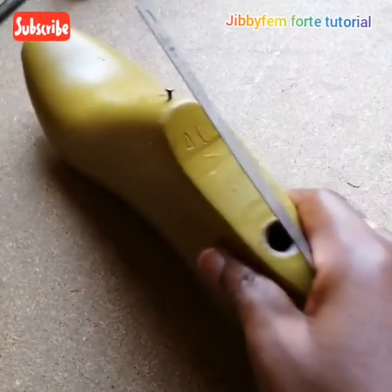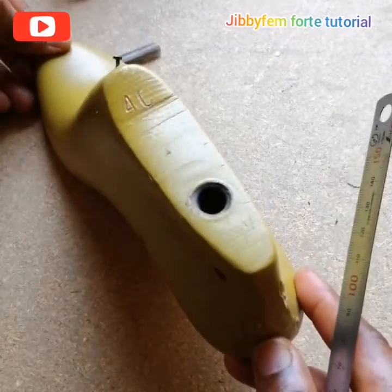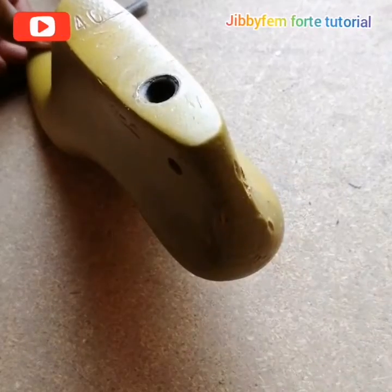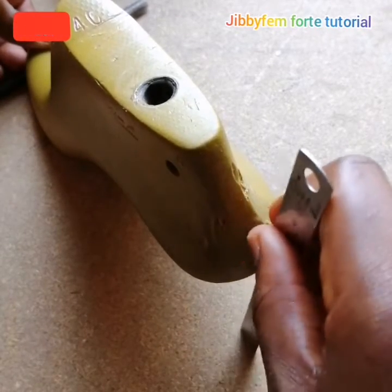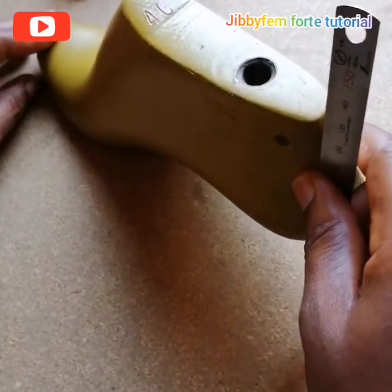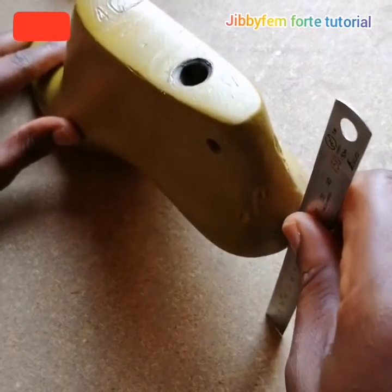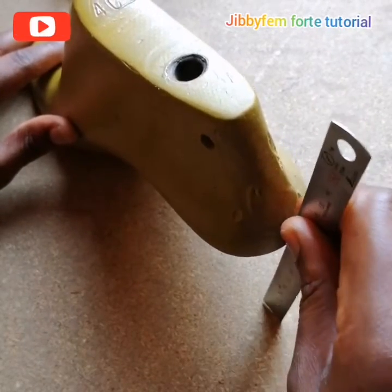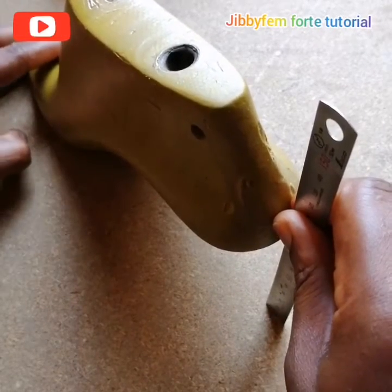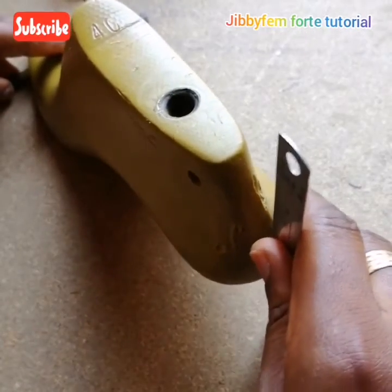Now let's look at the second last. Look at this. If I raise it up this way, it's just the tip. The pen just has to be at the tip. You can use your hand as well. If I place it this way, as you can see. Then you place it down. Then you check the equivalent of what you are doing, because it's meant to rest very well on that pen, the way it's resting on the pen like this. Then you check it now.